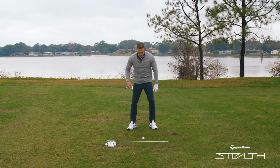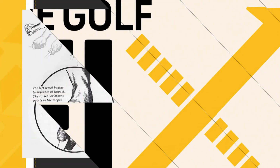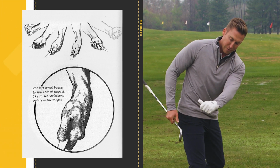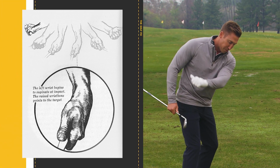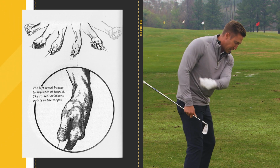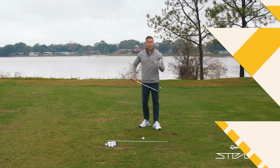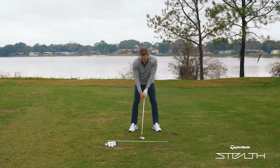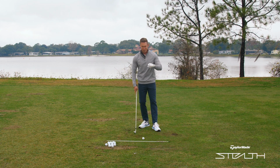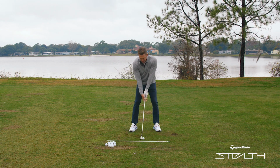So what I want you to try to feel with this, he has a big picture in his book, 5 Lessons, showing a giant hand going from this position, thumb up and back, to more thumb down at the ball, knuckles down, rotating, and then continuing on through. If you feel that when you hit, it's gonna make it a lot easier to hit the ball solid, square the face, even lean the shaft, all the good stuff for great ball striking, which is what you're gonna need at Augusta.